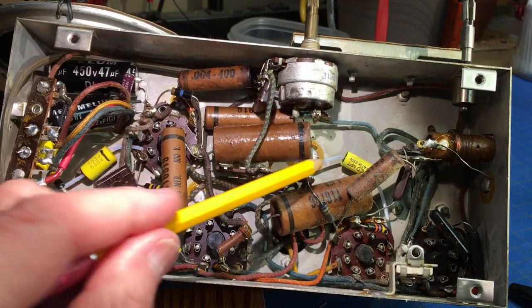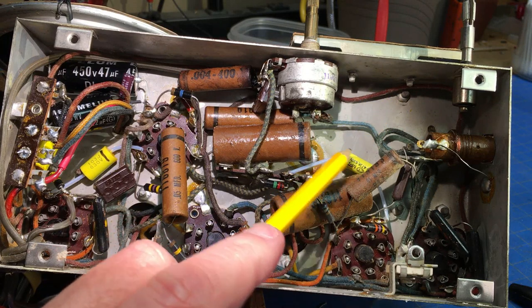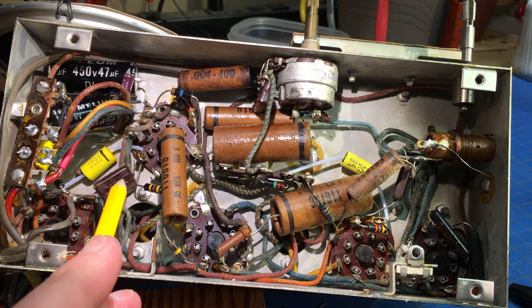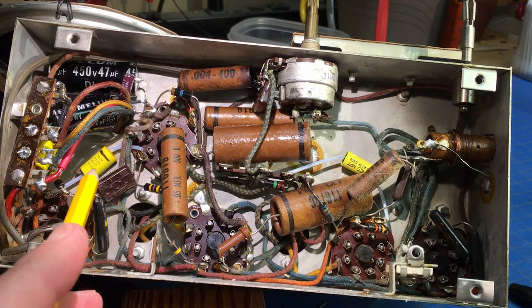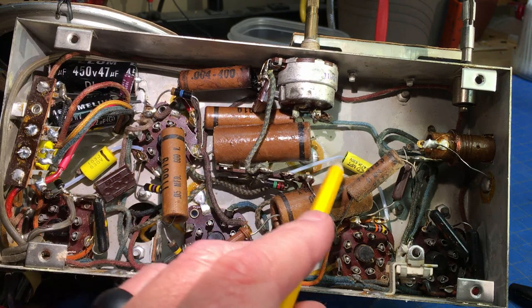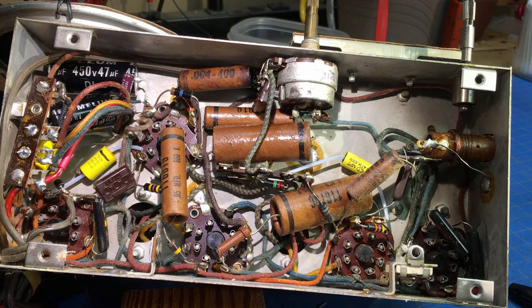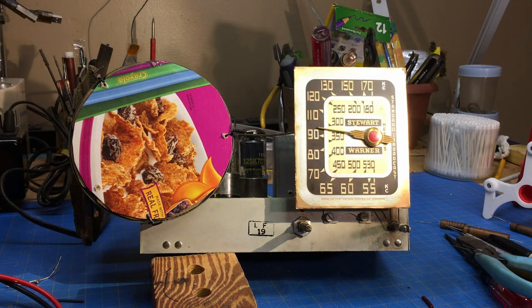Okay, we've changed the capacitor out, and I put the old one on my little magic box. It had a 1% voltage loss on it. When I checked the one over here, it looked good. There was no loss or internal resistance. This one had a 1% voltage loss, and both of them were close in value according to my magic box. So let's plug it up and see what happens. All right, turn it on. Let's rock and roll.